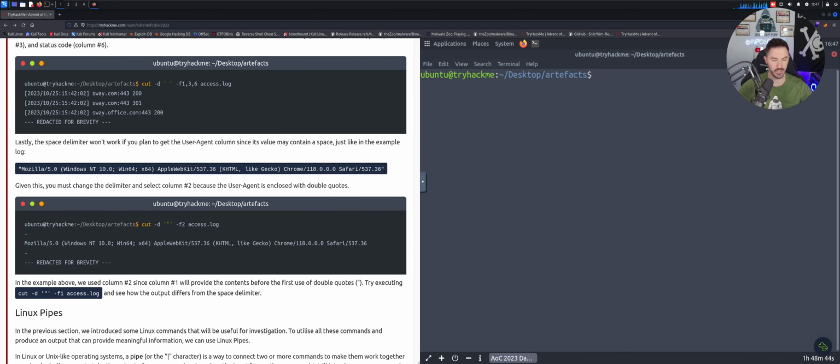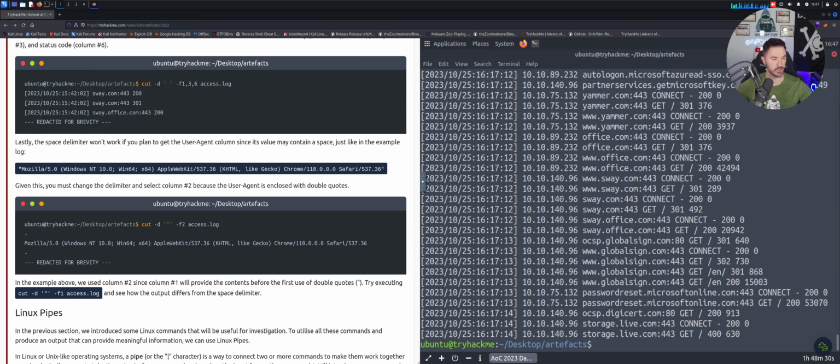So now if we go up, up, up, and let's do cut, and then between these single quotes, just do a double quote. And all right, so now we're going to go ahead.